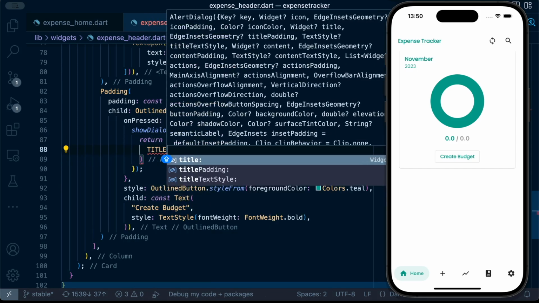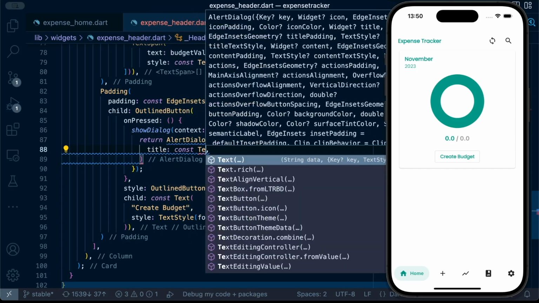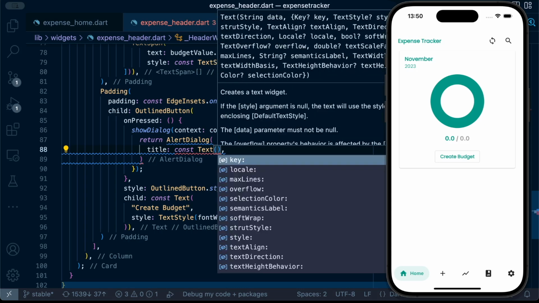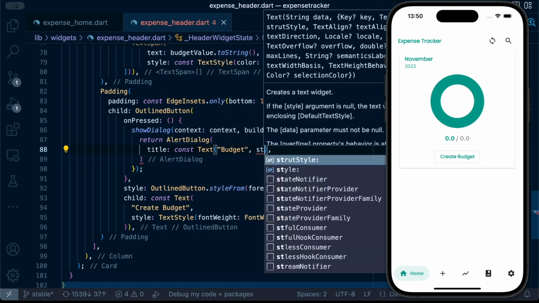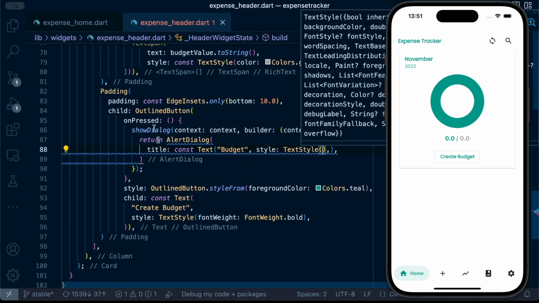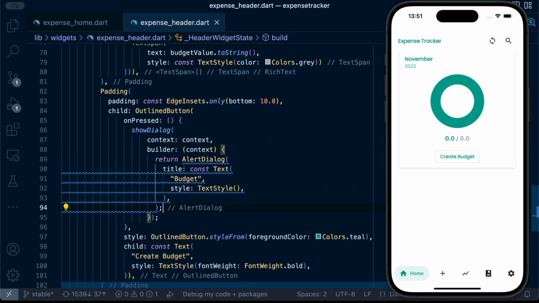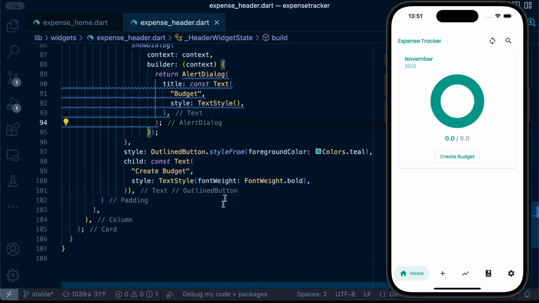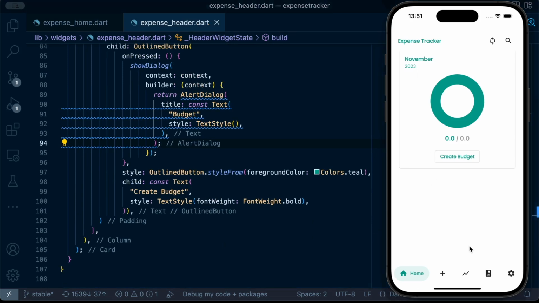So we'll have a title that just says budget. Let's just style it. Before that, let's see. Let's refresh it. There we have it. Now let's finish it up.